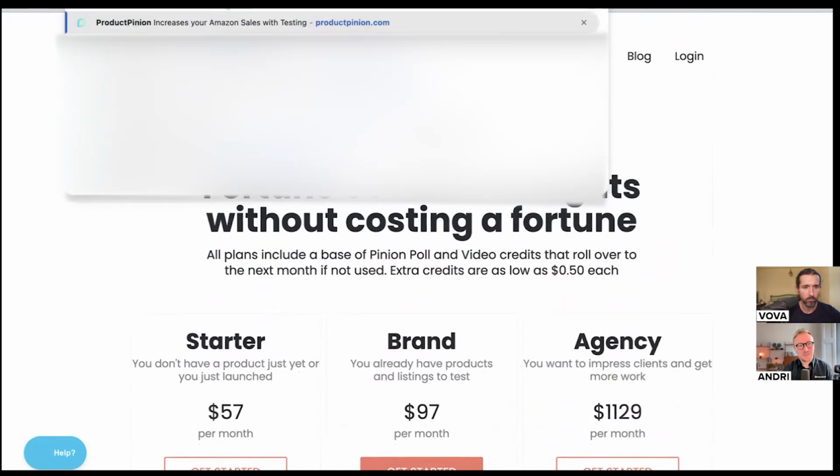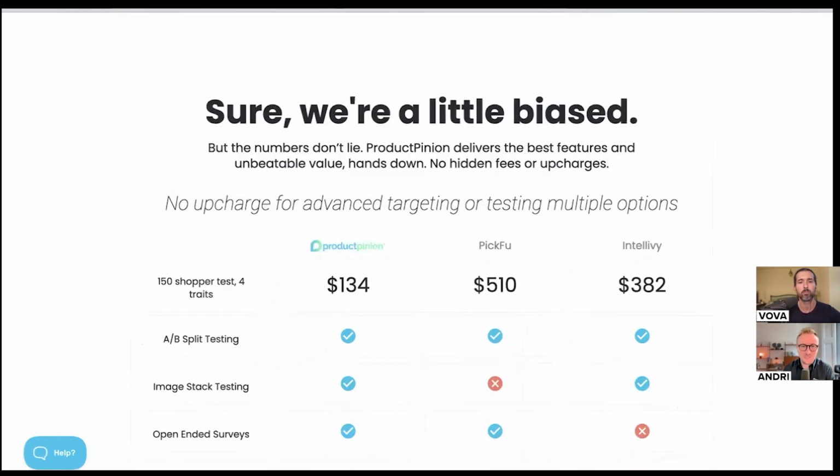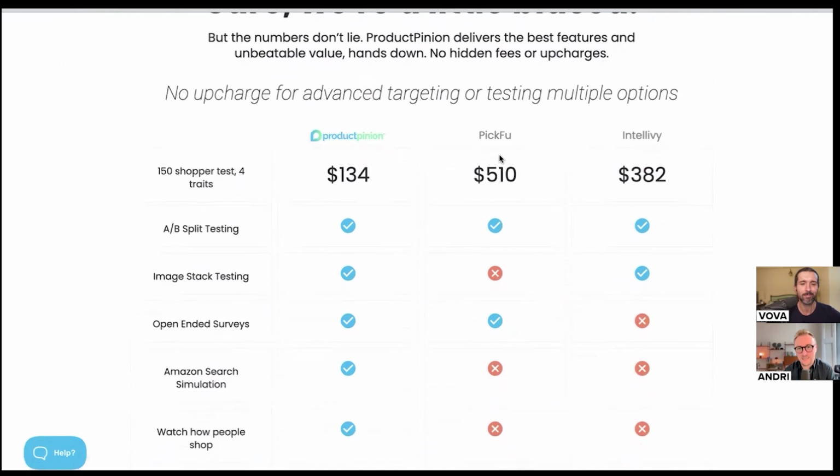And I'll show you a secret link as well if you don't mind. If you want to compare to our competitors, just go to this one. You have to type it. It's not visible anywhere on the website. ProductPinion.com/compare. And that's how we stack against our most similar competitors. And we have full love and respect for them. We know them personally, and we're all sharing the same mission of helping people build proper brands.